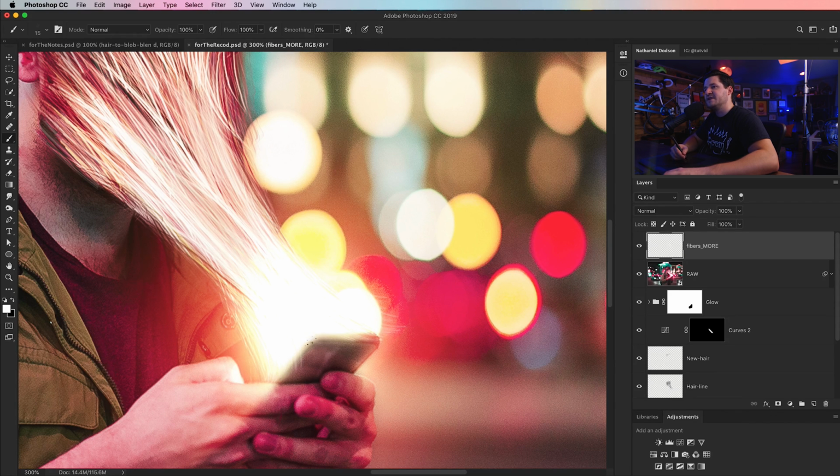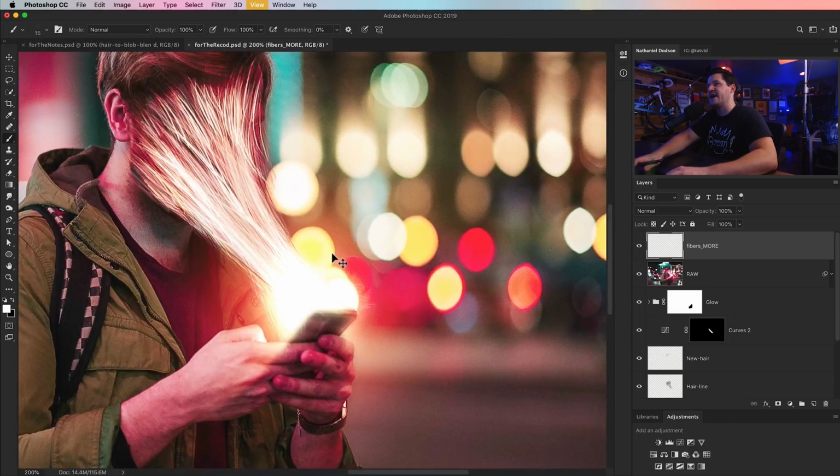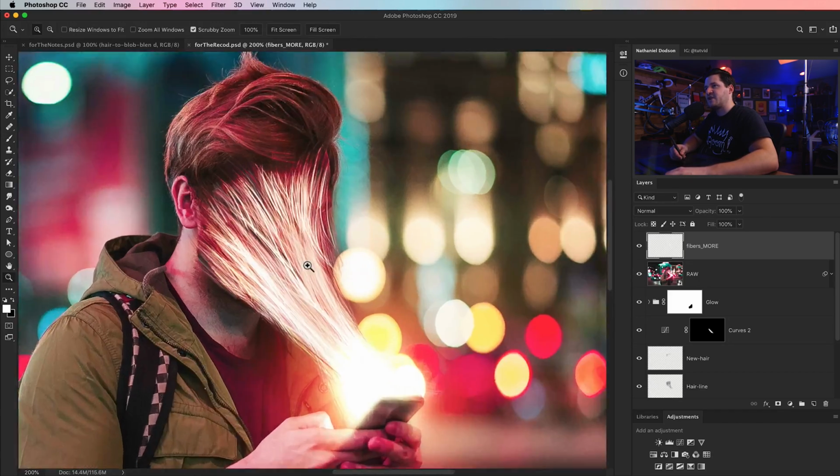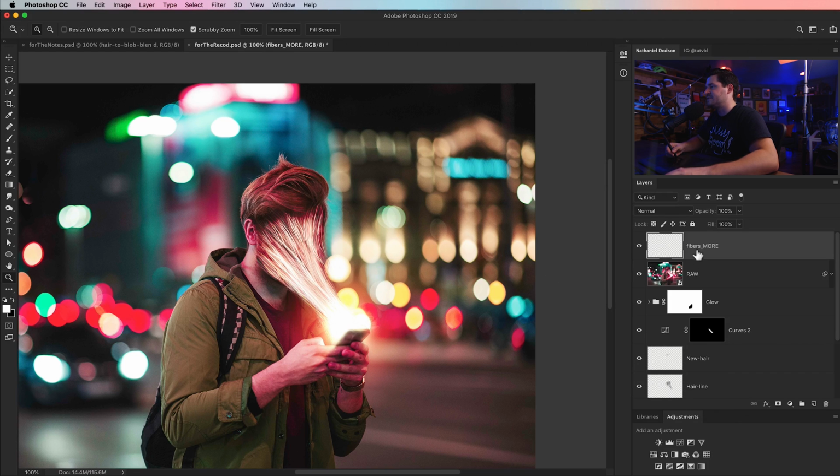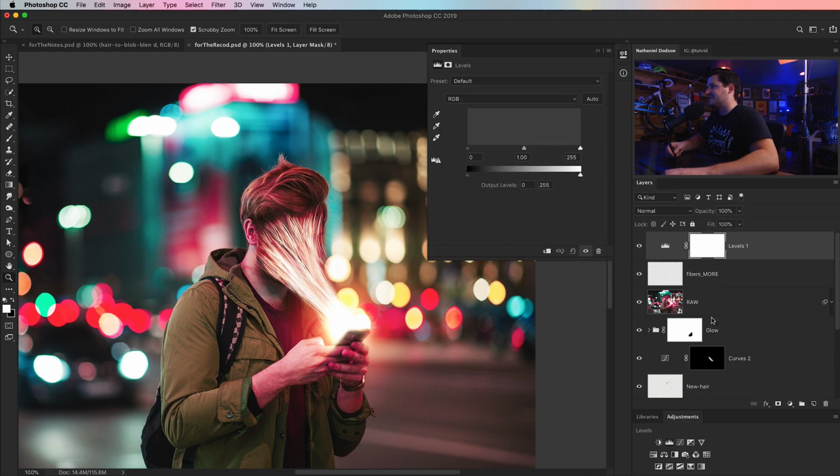Maybe even make it so stuff is shooting out of the back side of the phone a little bit, or it's sort of spilling over the edges of the phone. So something like that's kind of cool. It's still a little dark and dull in there. It probably really needs a bit of a contrast adjustment, which, if I'm being picky, you know what, let's just do it.